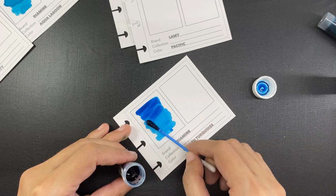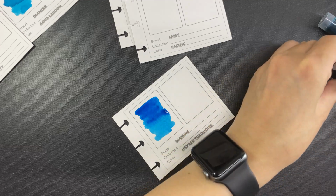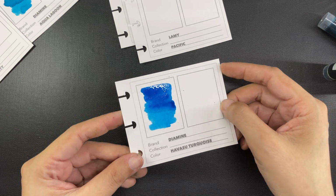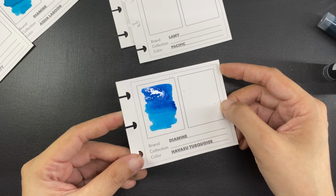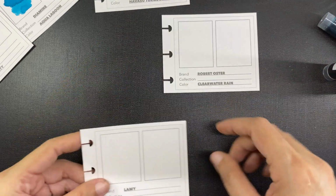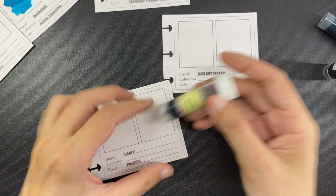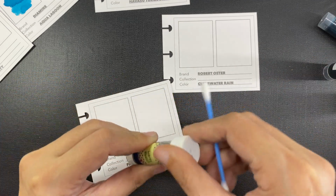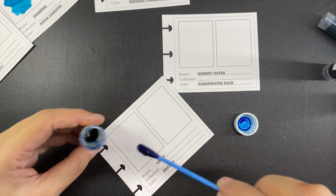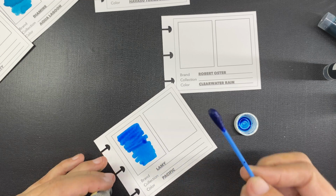This is Diamine Havasu Turquoise, which is also a bright color, but it is a lot bluer to my eyes. This is Lamy Pacific, which is another bright blue ink.